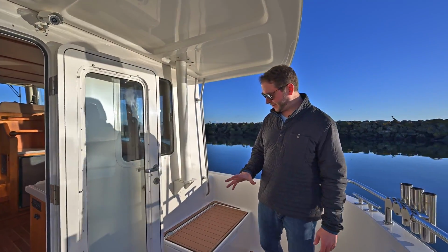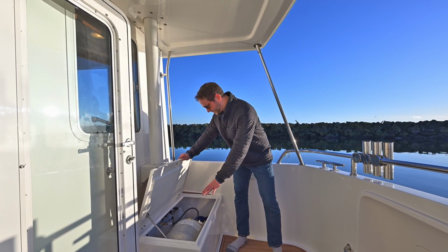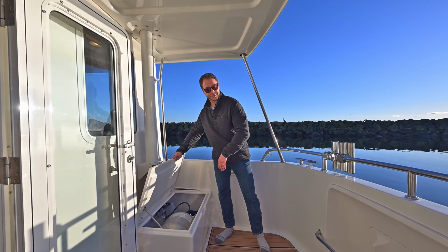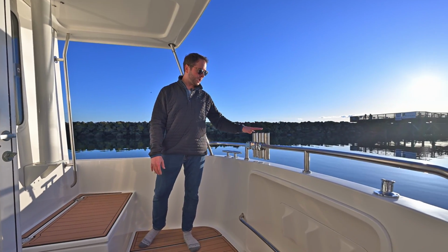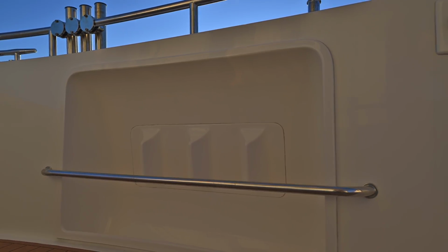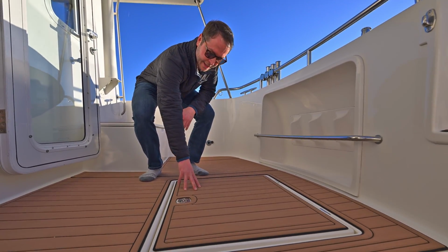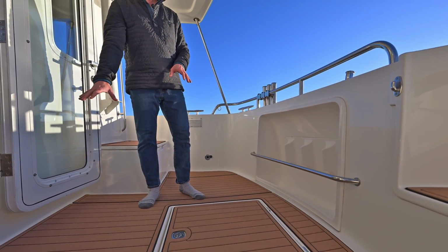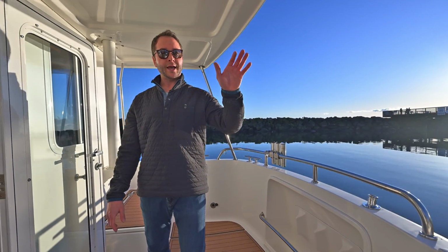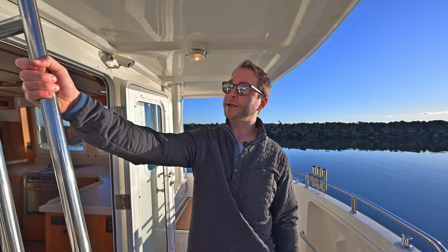So in the cockpit here, you have a great bench storage with propane in this side. You can fit fenders, lines, etc. in here. Then we move back, you also have some rocket launchers here, some fender storage right here. And then on the deck, you have this brand new Raptor decking. And in here you have a lazarette, access to your hydraulic steering, plenty of storage up into the boat as well. You have a grill, port side aft, and a really nice ladder here to get up to the boat deck.